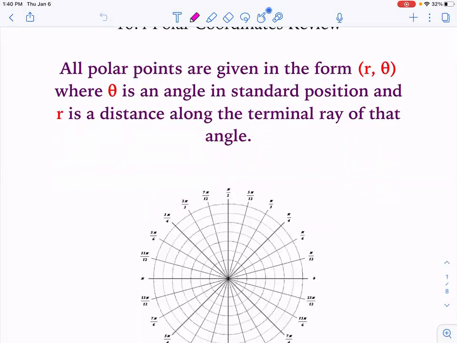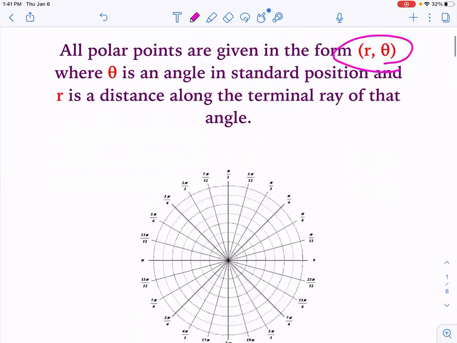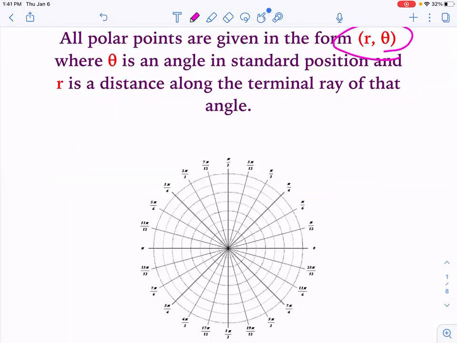So when we're talking about polar coordinates, you don't need to write all of this down, but r comma theta is going to be our polar coordinate, where theta is the angle of rotation and r is the distance along that ray from the pole. If you recall back to last year, this is a polar grid where instead of rectangular coordinates, we have concentric circles. So we're going to move along an angle.